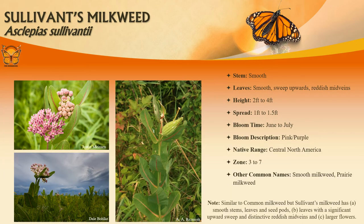Sullivan's milkweed occurs in moist prairies, river bottomlands, and moist meadowlands mostly north of the Missouri River. It typically grows two to four feet tall on stout upright stems with broad oblong medium green leaves about eight inches long. Rounded clusters of pinkish-white to pinkish-purple flowers appear from late spring well into summer.